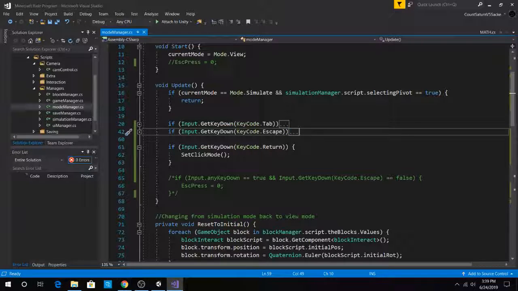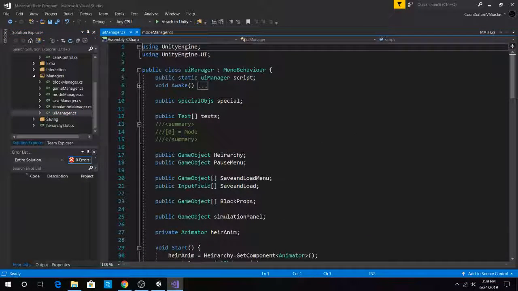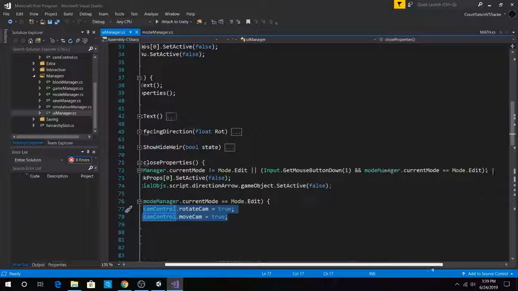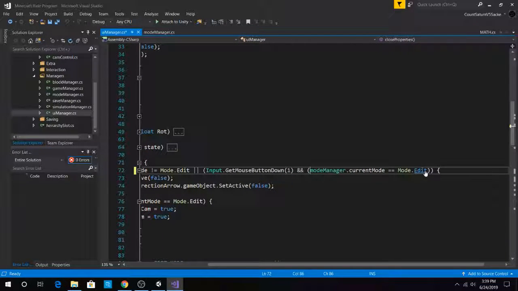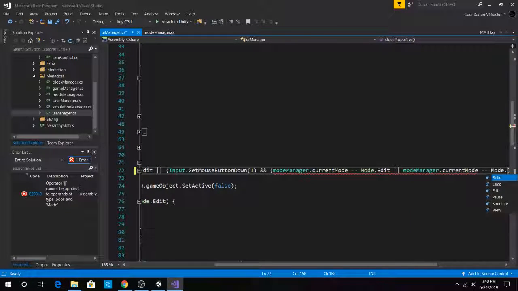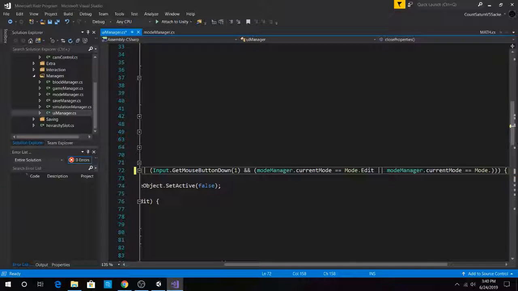And I guess under the UI manager, I believe that there was another one. So we can actually do this. If current mode is equal to edit mode, I think we also need to have an or ModeManager.currentMode is equal to mode.click, or not click, simulate.